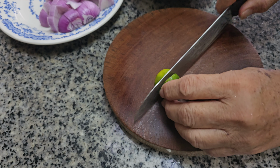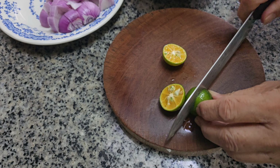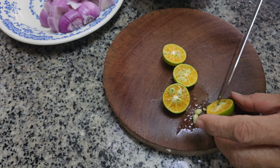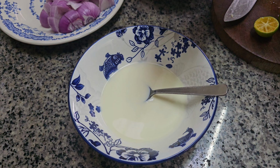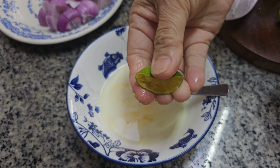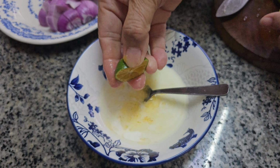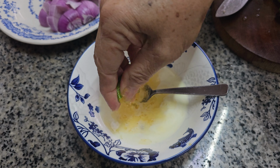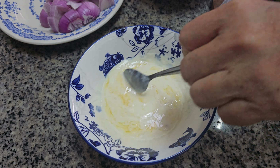Slice the lime and remove the seeds. Add the lime to the milk. Mix thoroughly and let the milk rest.